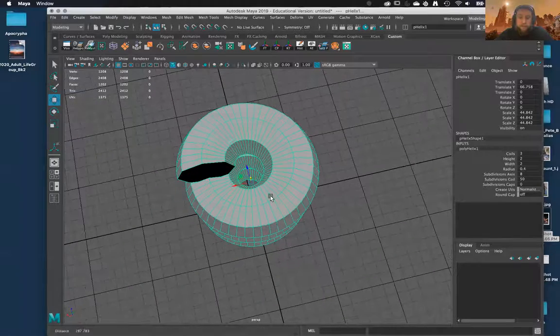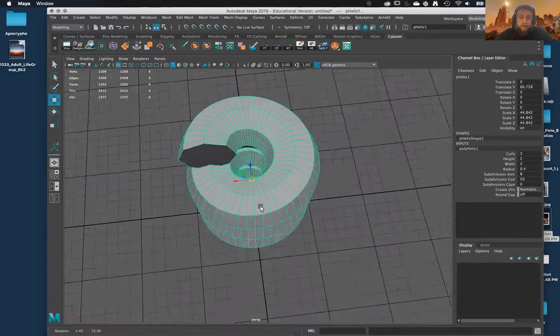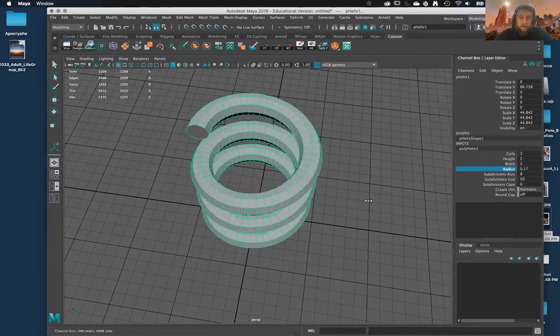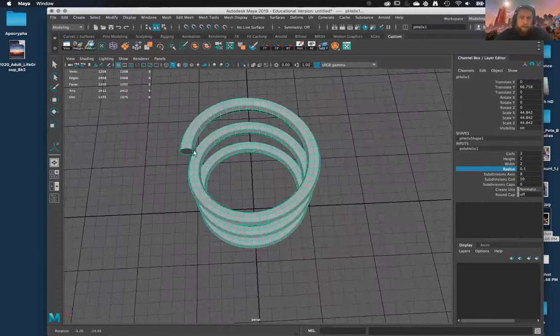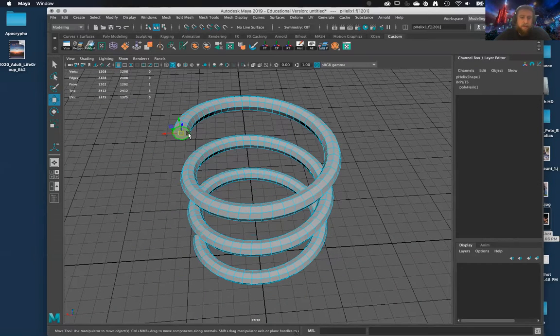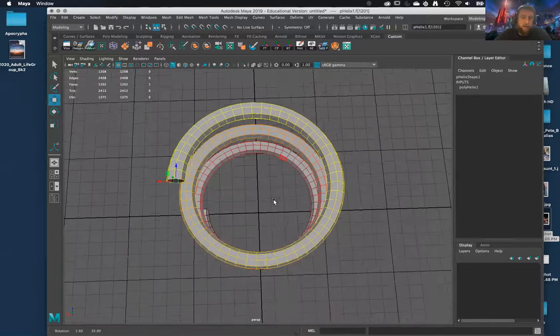If you're trying to do rolled up parchment, I would probably start off with a helix. Let me take the radius down. We can do that soft select stuff. I really don't need a lot. I don't need to do an inflation or anything like that, because I really just need one edge loop, basically.